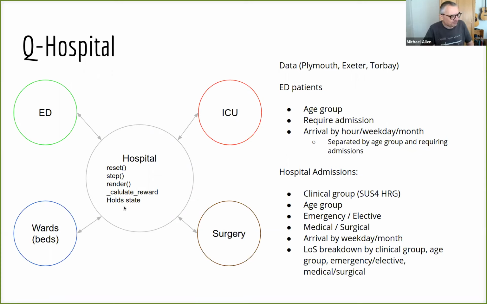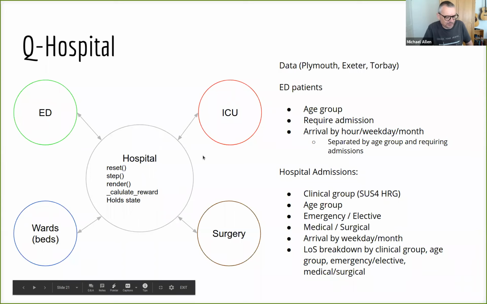So what I have is the framework. I have the hospital, and it does actually reset, it does actually make steps. It doesn't return a sensible reward at the moment. And I've got arrivals at ED at the moment. I can't remember whether they've got ED or the main hospital. Actually not by any kind of distribution of week or stuff. So it's right at the beginning.